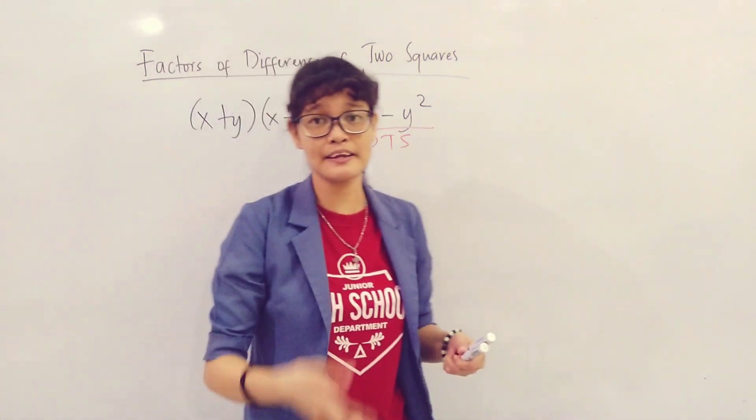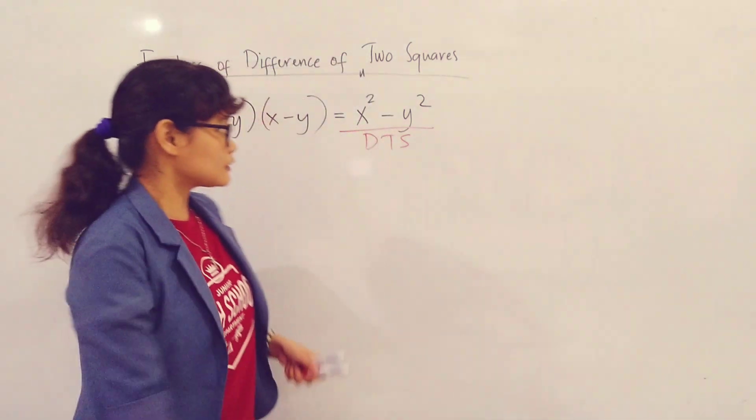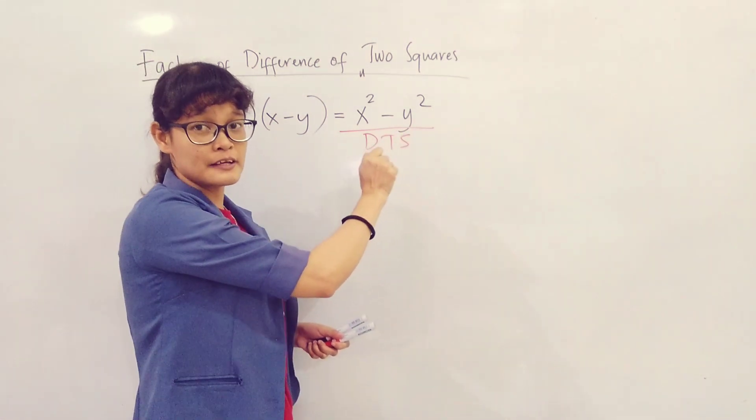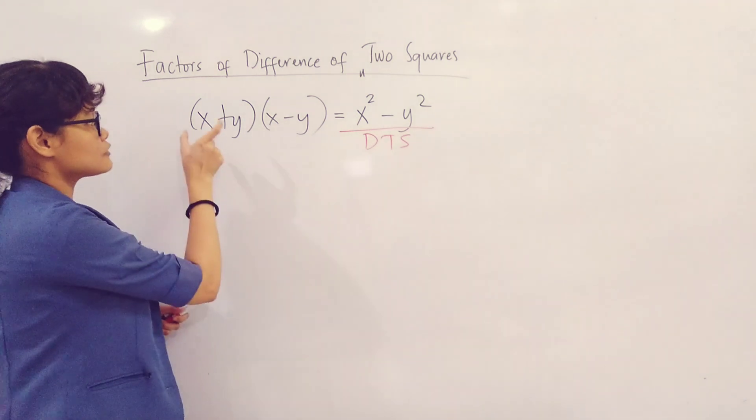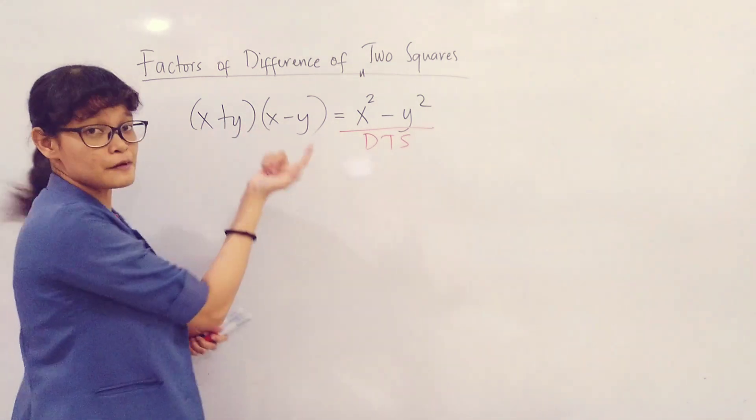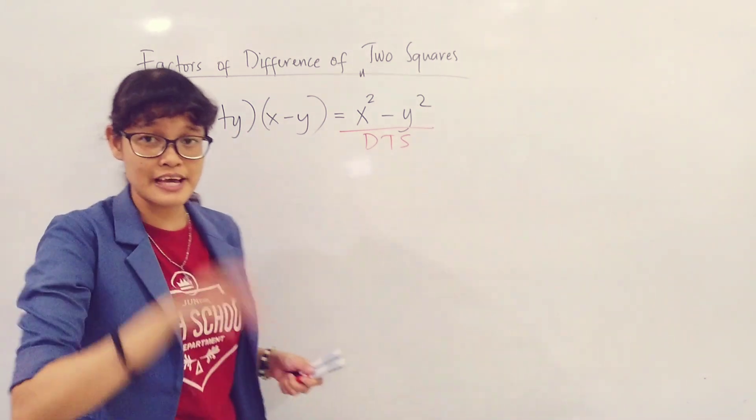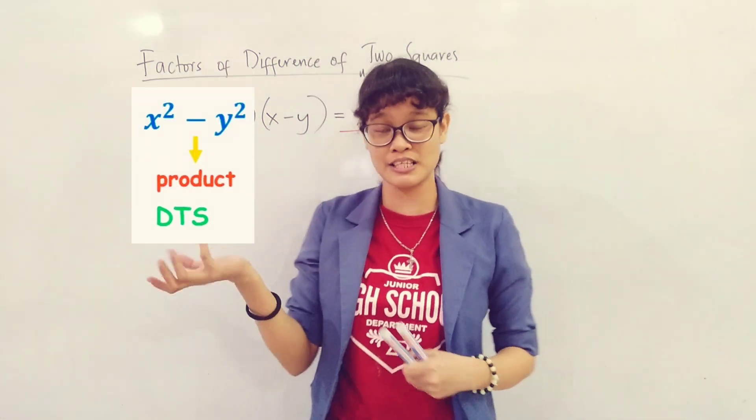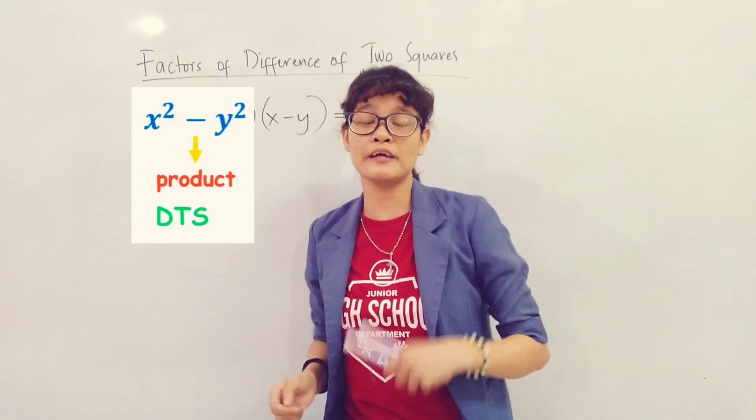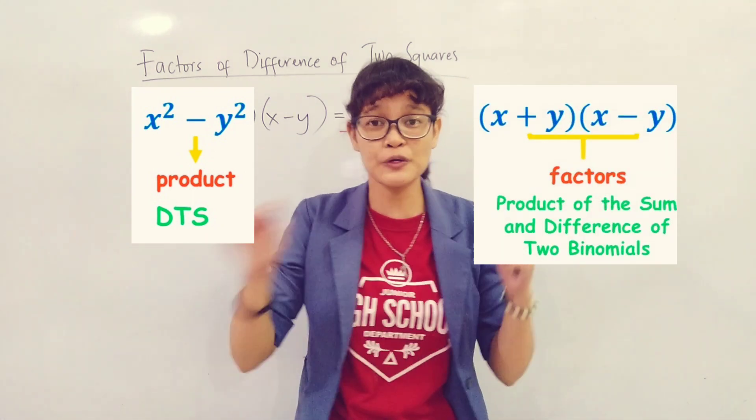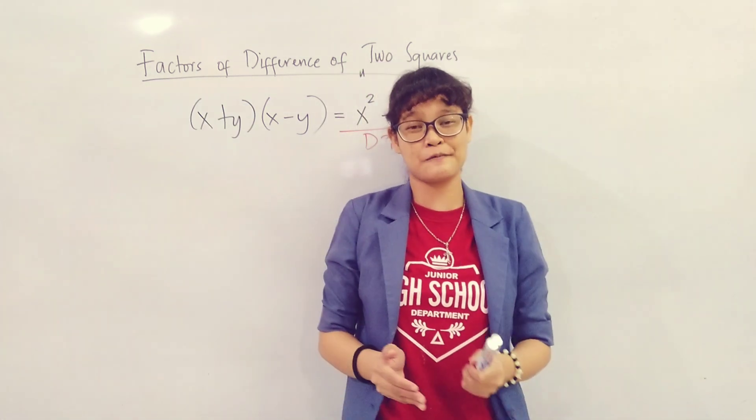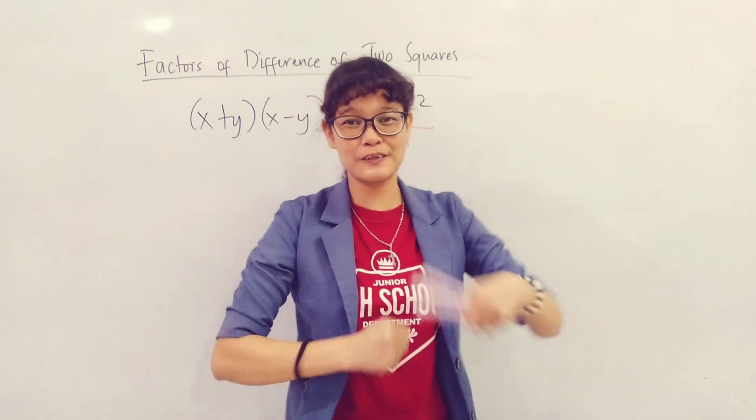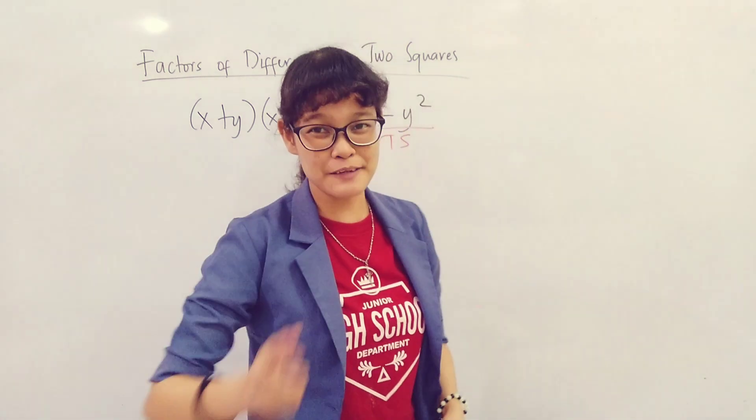Now conversely, the factors of the difference of two squares are actually the product of the sum and the difference of these two numbers. So what we'll do is I'll give you a DTS and you need to show me the pattern form. That's what you'll learn in this video. So buckle up, because you're in for another fun, magical run.